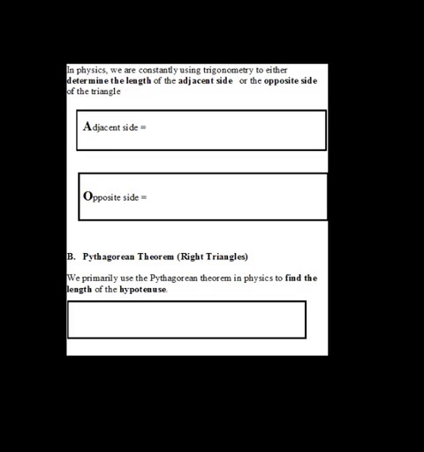The adjacent side starts with the letter A. The trig function from our definitions before that helps us find the adjacent side is the cosine. An easy way to remember this is adjacent side starts with A. Trig function closest to A is cosine, which starts with C. If you're looking for the opposite side of the triangle, opposite starts with O. The trig function that's used to do this is the letter closest to O, which is sine, that is S. So if you can remember, looking for adjacent side, use the cosine. Looking for the opposite side, use the sine function.